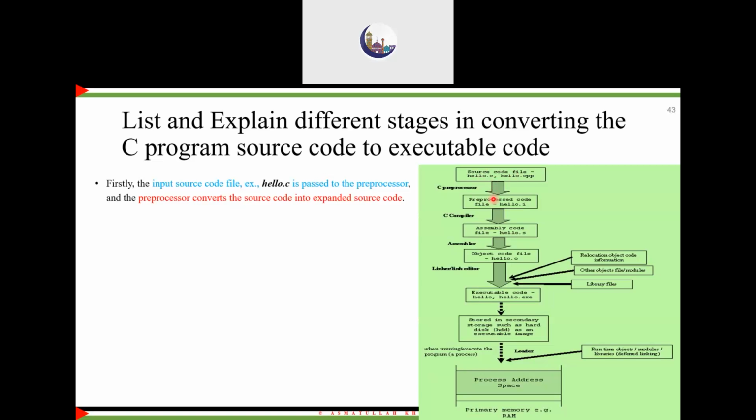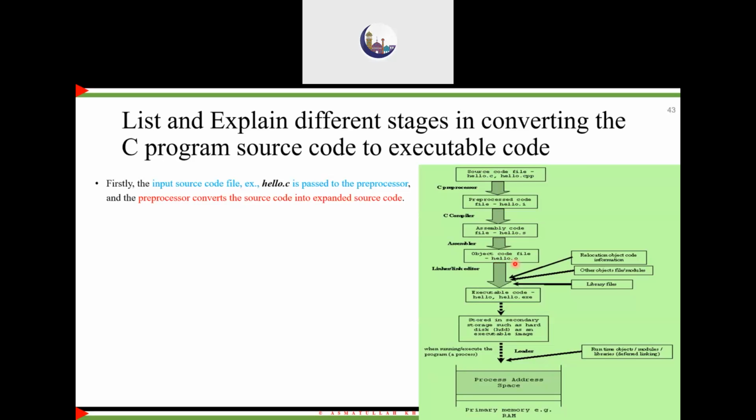Preprocessor directives will be substituted, so hello.c gets converted into hello.i. After hello.i has been compiled and errors removed, assembly level code will be generated and saved inside hello.s. This assembly code will be assembled by the assembler, and object code will be generated and saved inside hello.o. This hello.o is the object code.